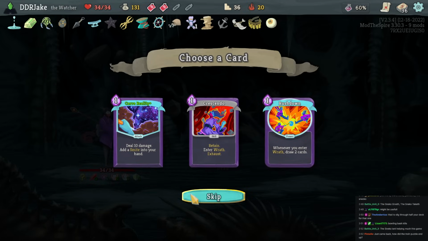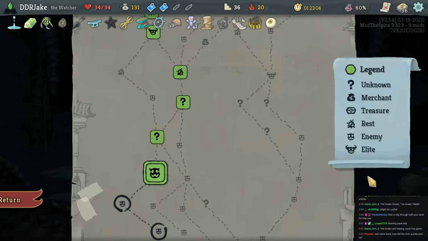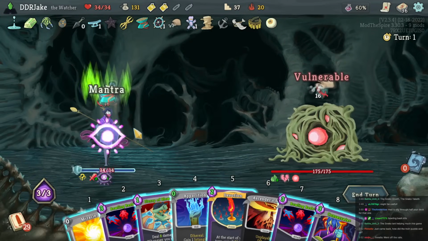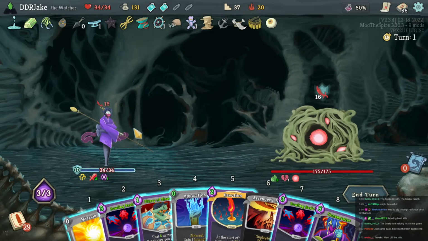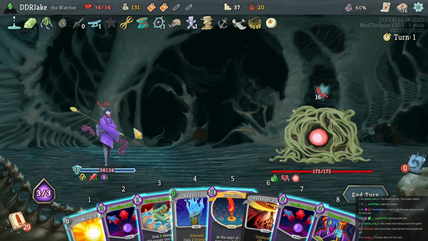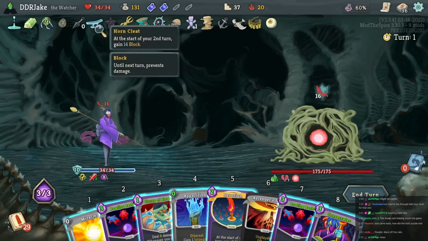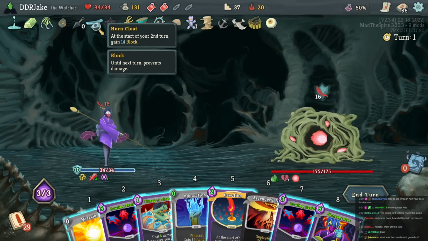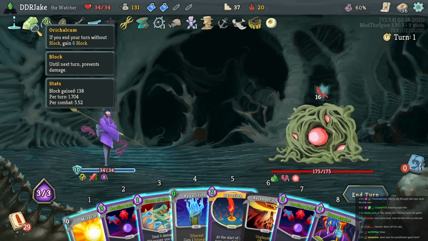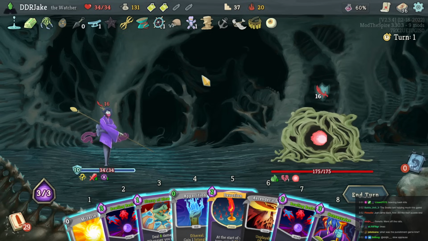I don't think so. Especially when this will retain at random cost. Right, you are a problem because of Malleable and because you do nasty things. So what do I do to you? Wait, now that I think about it, aren't these anti-synergy with my Orichalcum? Yeah, because you start your turn with that block. Huh. Damn, I thought these worked together with Orichalcum. I don't know why I thought that.